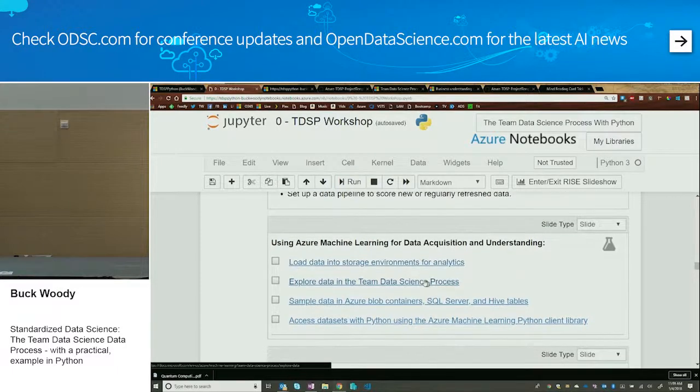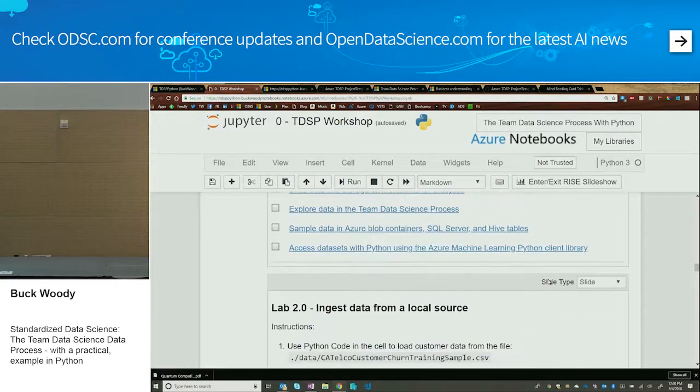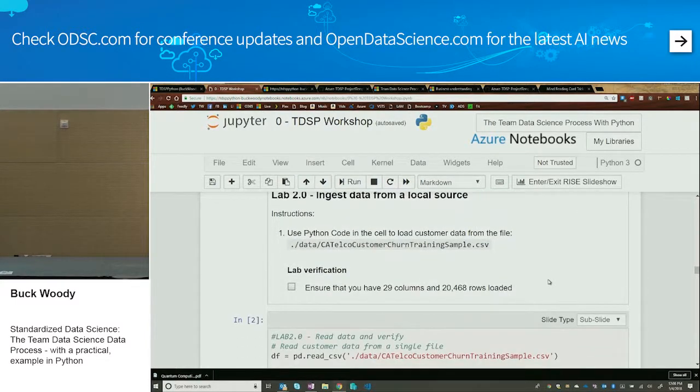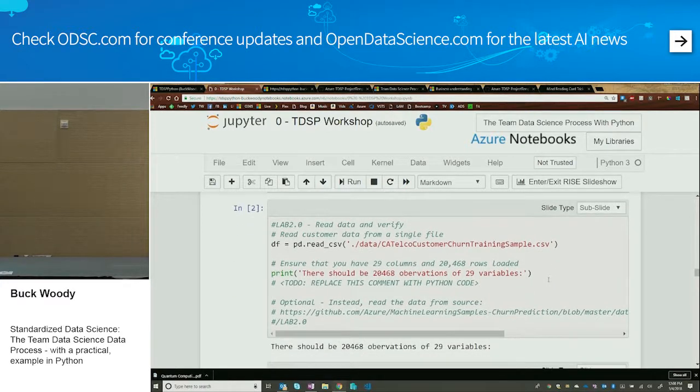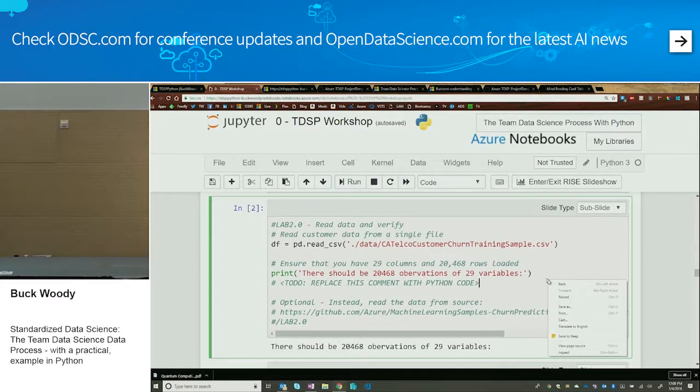Then what you do is you need to get a data pipeline to store and refresh more data. I cannot build bricks without clay. I need more data. All right, and then if you want to do this inside Azure Machine Learning, there you go. I have a lab for you. There's the data file. And I actually have this lab done for you partially. You could run this code right now and it would work, but it wouldn't tell you much.